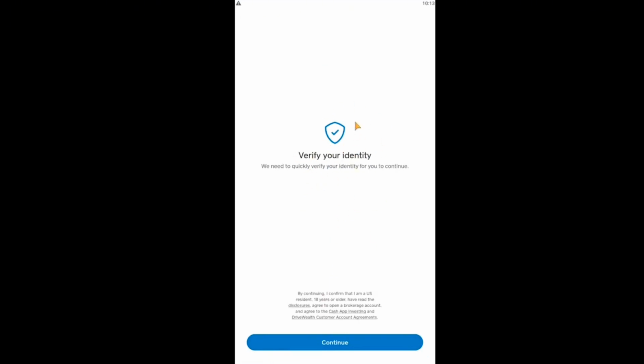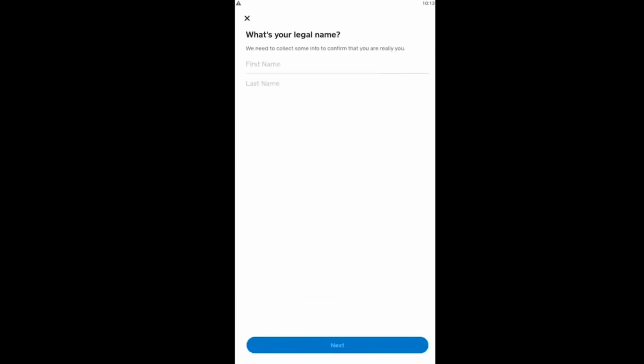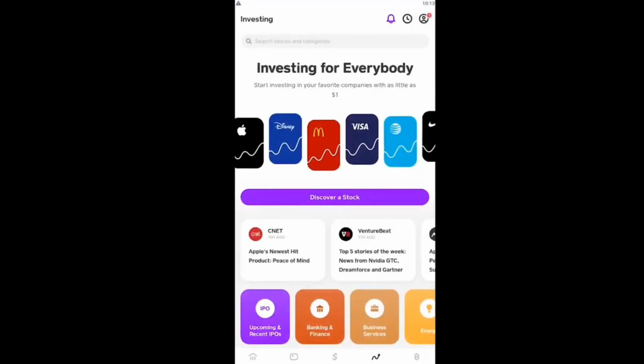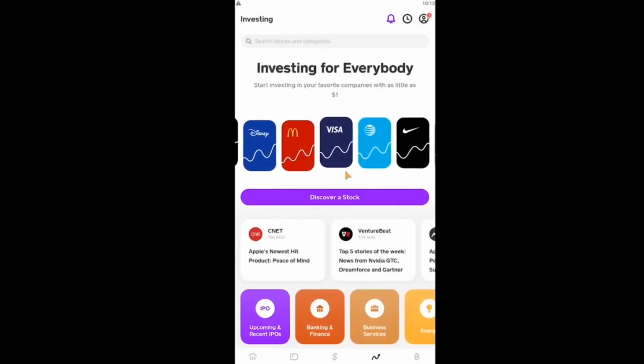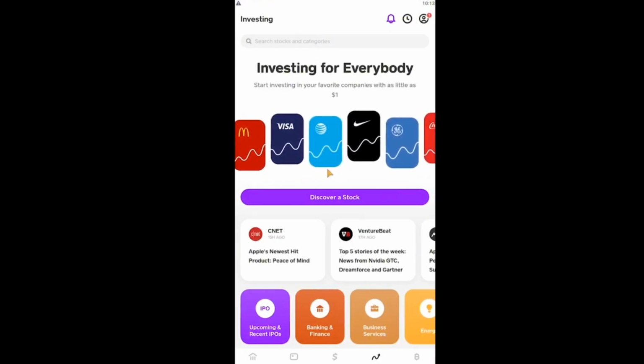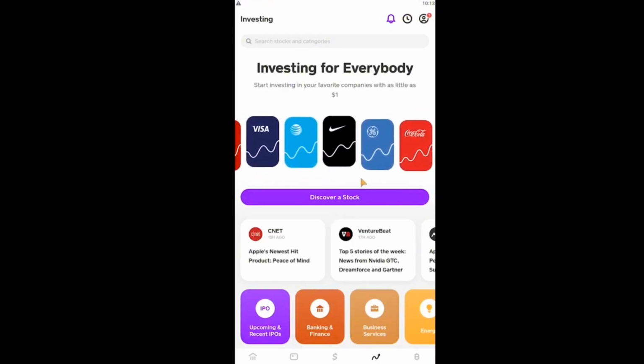So first you need to complete your verification process in Cash App. You can click on continue and verify yourself. After you verify yourself, basically the stock whichever you chose is gonna be bought. But remember, if I want to buy a $20 Walmart stock, I need to have $20 on my Cash App, alright? So yeah, that's basically how you guys can buy stocks using Cash App, by coming to this section and by verifying your account. But if your account is already verified, you can buy stock easily.